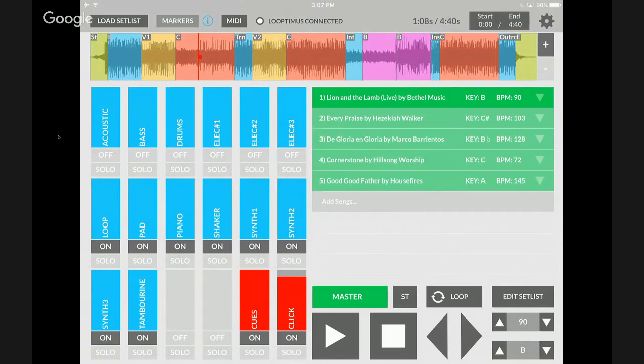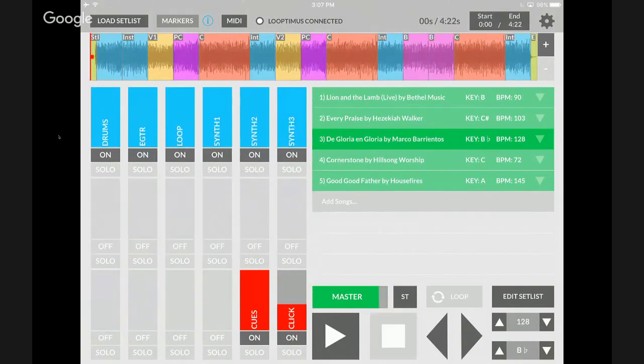What's cool too is that Prime knows how to automatically pan tracks left and right, and we'll get into that in a minute if you're using in-ear monitors. What's really cool is you have these set lists and you can just go through and set them in place. If you have several songs, what I usually do is any song that you have purchased from loopcommunity.com will show up automatically in your Prime Cloud account.